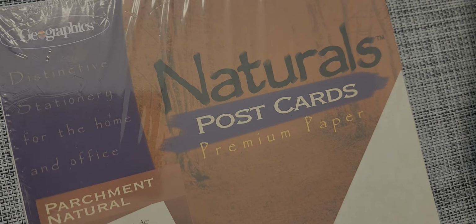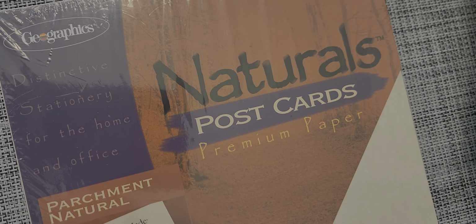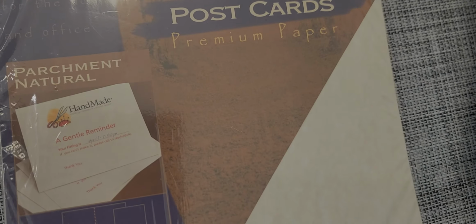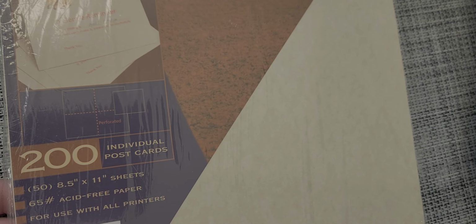And then I found this on my last trip there, which is this parchment, natural paper. These are like postcards, and they have a perforation and they're like in 4 pieces, so you can just kind of tear them apart. So I was thinking that these could be really good use for using inside of your journals to make your pages with. So that's what I'm going to use that for. Here, let's just open it and see what they are looking like. Let's see here.